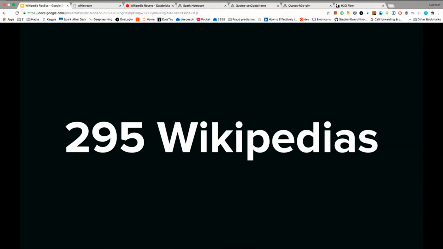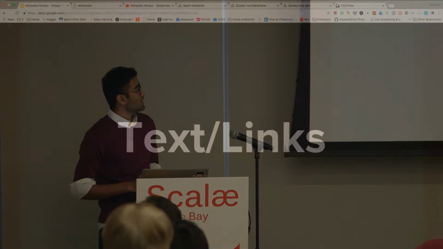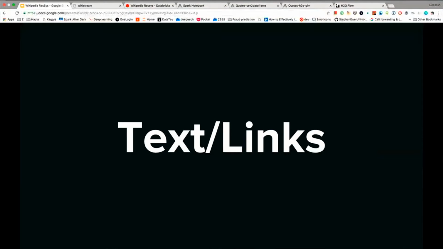The first problem is we have 295 different Wikipedias. As we know, we use the English one predominantly, but we have German, Arabic, Indian languages. So there are many different platforms. The problem with traditional recommendation engines is they focus on text, which is an NLP approach. Even Stanford's NLP has limitations of 5 to 6 languages, such as Chinese, Arabic, German, and obviously English. So we wanted a solution that scales across all the languages. The obvious solution was to go for the text, but as I mentioned, it doesn't scale across all the languages.